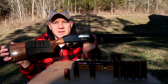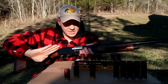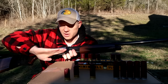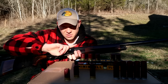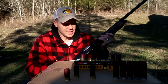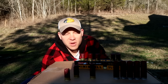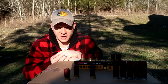In this Weatherby, it would not load those mini shells simply because, like I said, just before the shell's about to load, that little, whatever you want to call it, shelf, drops back down and doesn't let the shell start to feed up where a normal size shell would already be going up into the barrel. But like I said, I do have some experience shooting these mini shells in a 12 gauge pump with the Shockwaves, and it worked very, very well, and I actually had a blast with them.